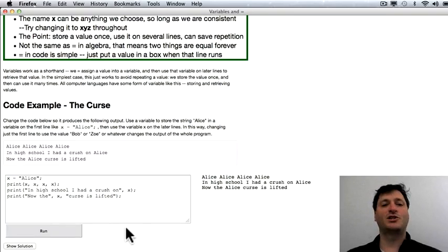So this is a fairly simple use of variables where we use an equal sign to assign to it once and then use it a few times below. Actually, that is the pattern we're going to use in this class a lot. So that's the pattern I want you to practice.